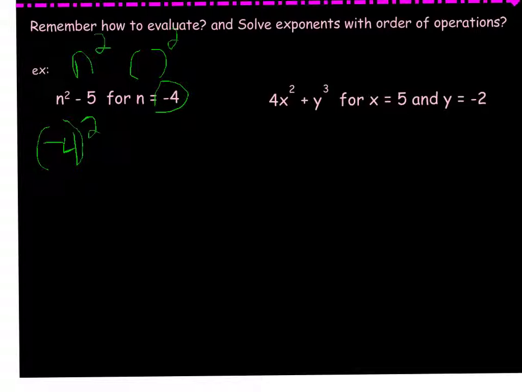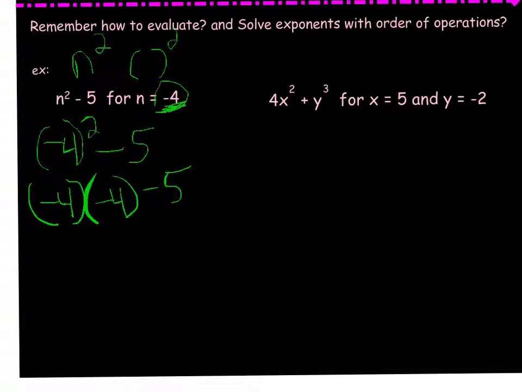This is so important, you guys, because the -4 is inside this n, and the n is like a parentheses. Any variable is. So make sure you do that. And then I'm going to write the rest of the problem, -5. So let's evaluate this. -4 to the 2nd power means you write the parentheses twice, and then we -5.